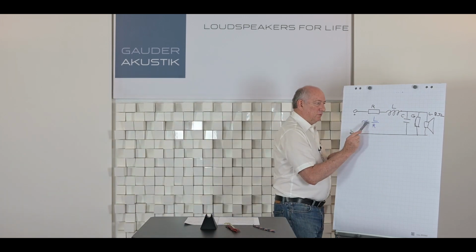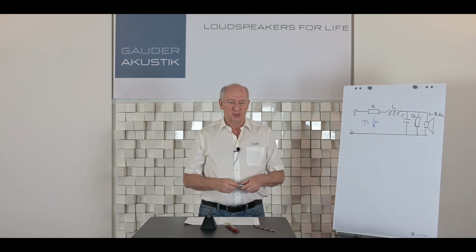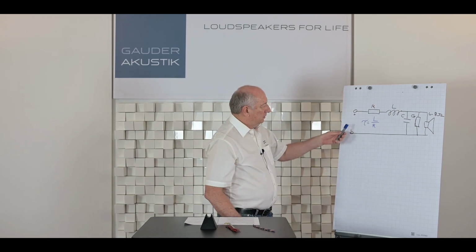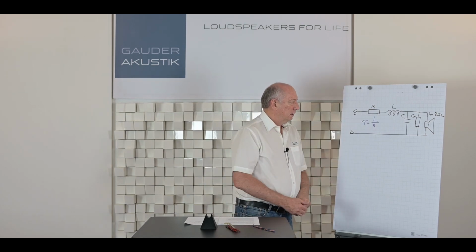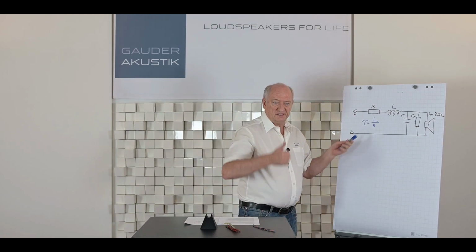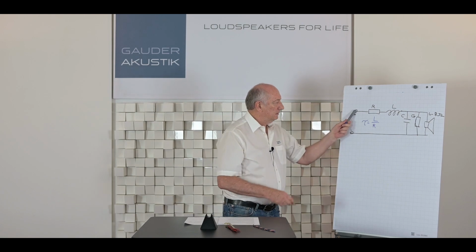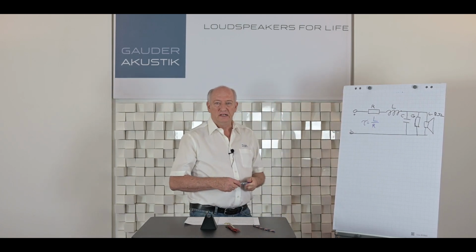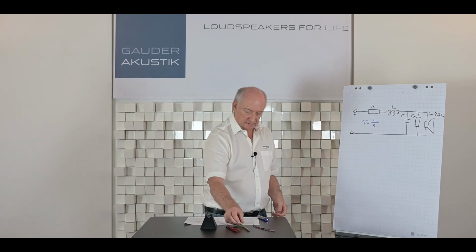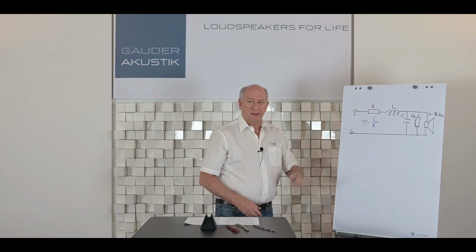This is a typical value for such a cable, and we can describe with this value the behavior of the cable in the frequency range. Just take a look at this L divided by R. If we have a high inductance of the cable, then the time constant gets up. We have a high time constant. Also, if the resistor R is very, very low, so for example, if we use a very, very thick cable, then the ohmic resistance is very low, and then the time constant gets up too.